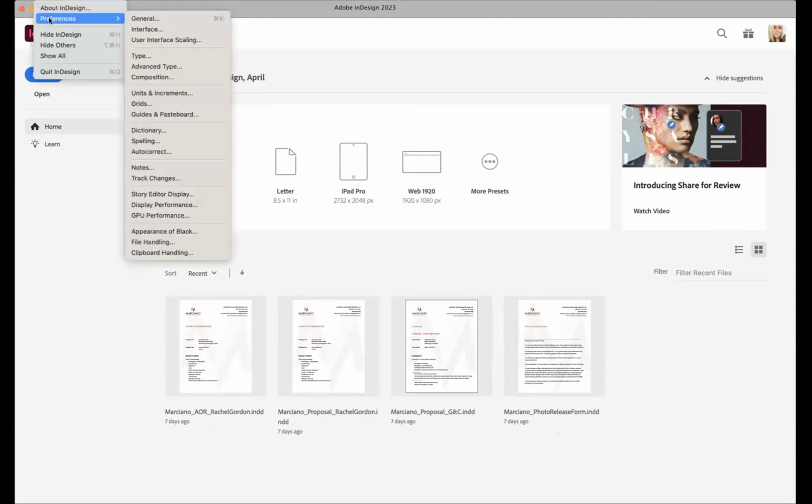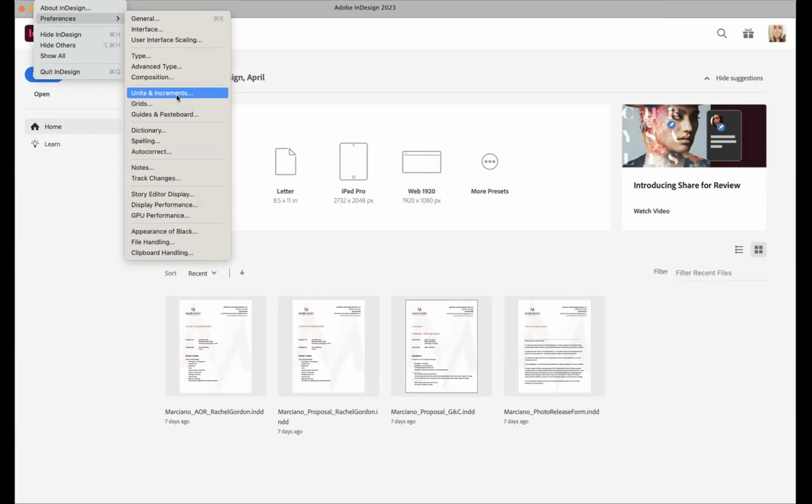Now, there are definitely some preferences. If you go up to InDesign on your menu bar and go down to preferences, you can change your appearance of your screen. Like for instance, here, appearance of black, you can change that. You can also change your units and increments. And this is actually an important step here before we get into our project.